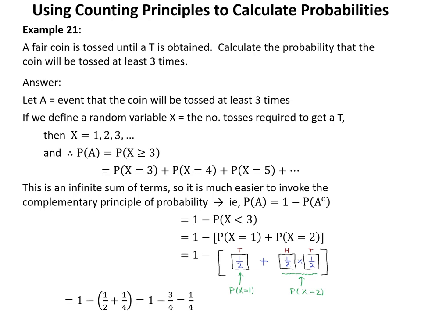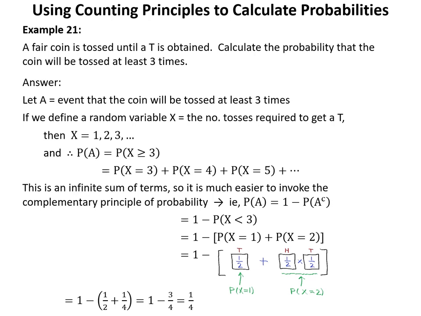So by logic, the possible values of x would be 1 if you get tails the first time, and then 2 if it takes you to the second time, and then 3 and so on. And if you think about it, theoretically there'd be no upper limit on this if you kept getting heads. So it's an infinite set of values. It's unbounded at the upper end. So that's going to pose a bit of a challenge for us, and we'll deal with that in a moment. But we can restate the question that we're trying to find. The answer that we're trying to get is the probability of event A, which is the probability that x is greater or equal to 3.